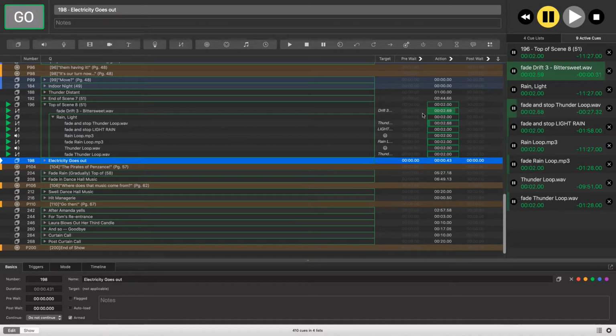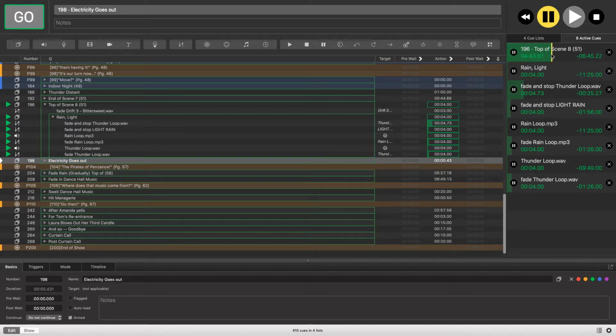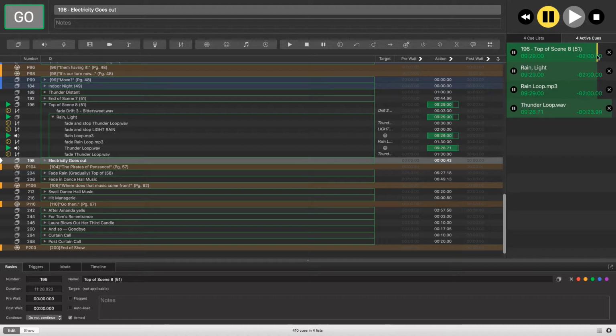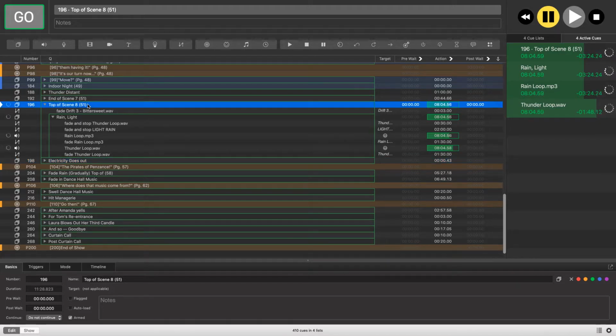The progress meter is adjustable. I can rewind or fast forward an individual cue. If I grab a group cue, QLab will even apply the adjustment to all the child cues. Ready for one more? I can even load an individual cue or cue sequence to a time mid-cue.